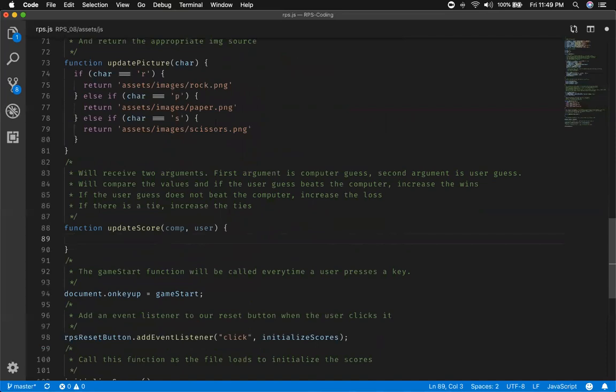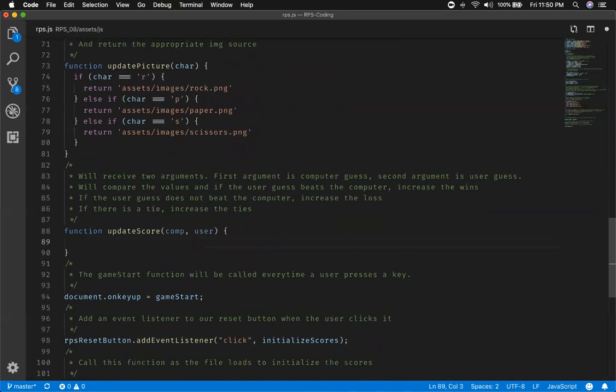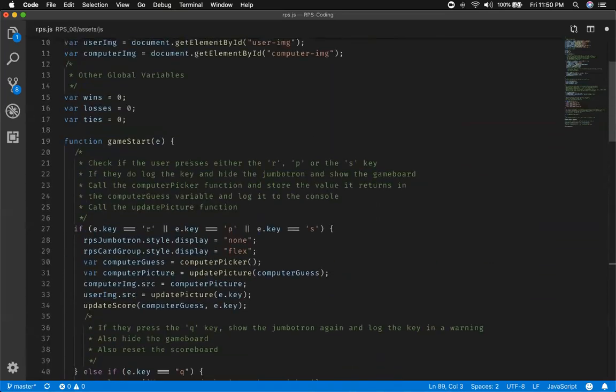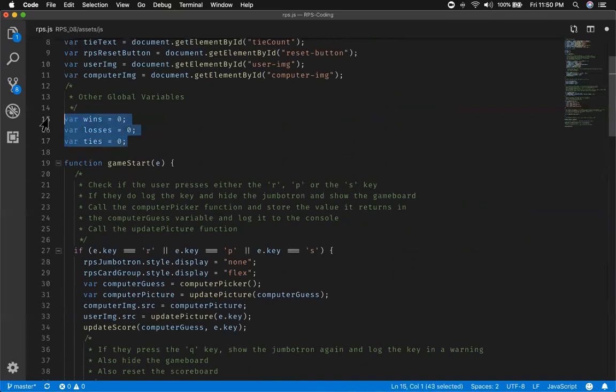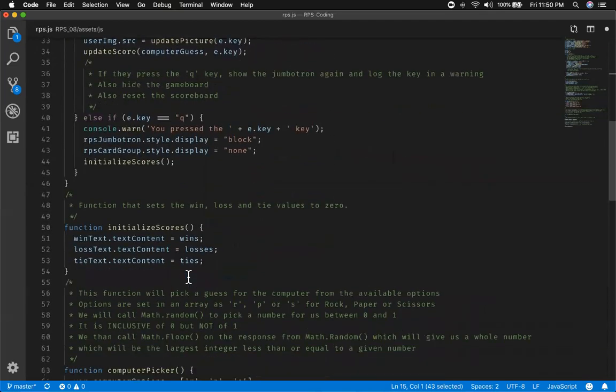So when we go down to updateScore, this function is going to basically just do some sort of if check. All I really need it to do is update these variables that we established before, the wins and losses. I want to change these in the JavaScript, so when I call this initializeScores method, it can update on the HTML.